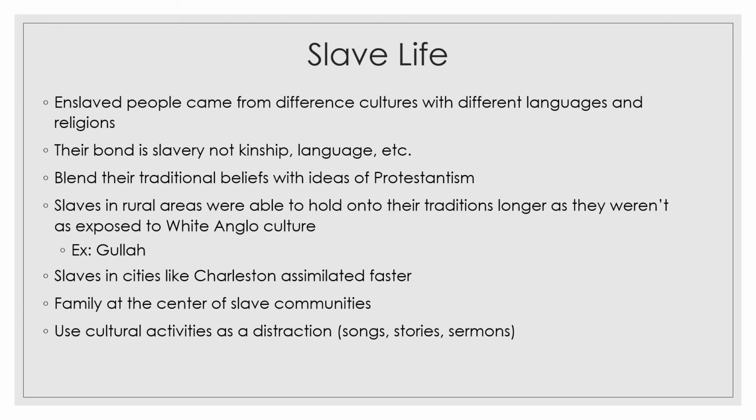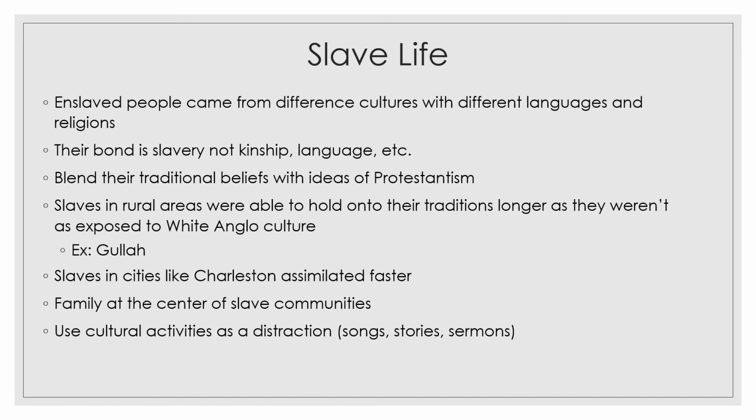And over time, you see this bond develop between our slave communities. But what is tying them together is the bond of slavery, not necessarily a shared ethnic background. Over time, many of the slaves will be introduced to Christianity, and so they'll start blending their very traditional West African beliefs with elements from Protestant churches.